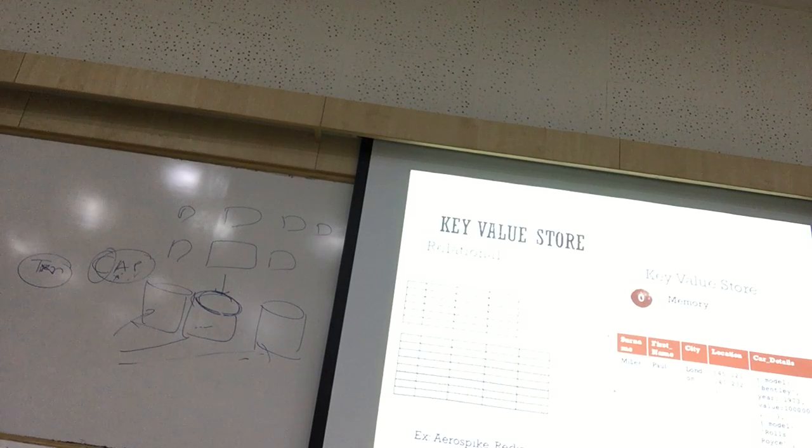Is this in the JSON format? Yes, this data is JSON. This is a map, and since it is JSON, I can store it in maps. I'm just giving an example of one way to store it. You can store it in multiple ways.